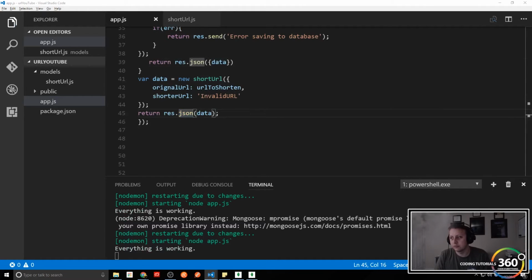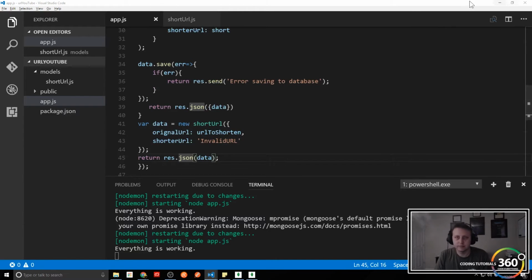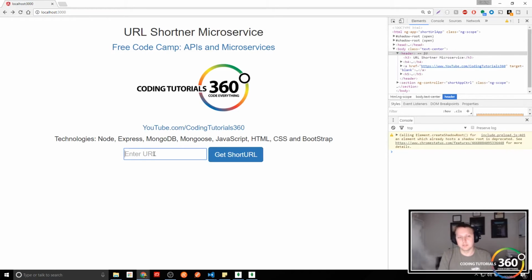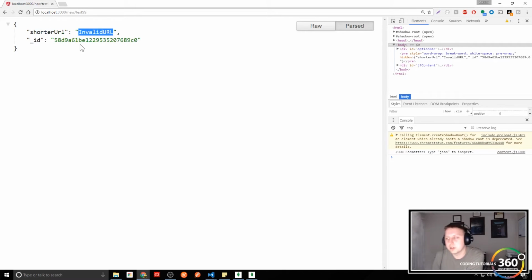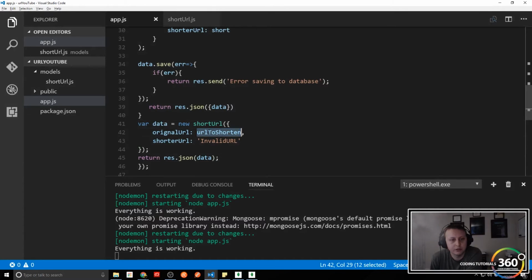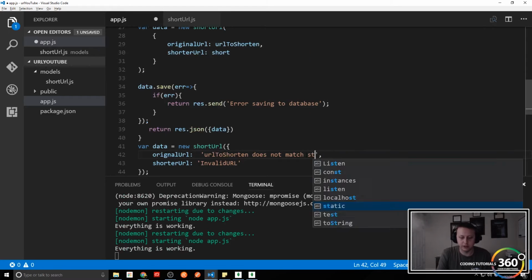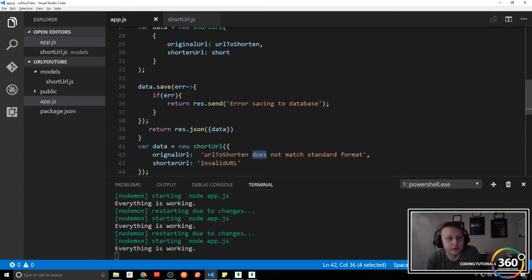All right, now let's save it, and let's make sure that our failure is working as well. We'll have, I don't know, test 99, so this should fail, and we should get invalid URL. Oh, you know what? It doesn't actually get there. Test 99 doesn't get there. Did we misname the variable? It doesn't matter. We'll just throw something in here like URL to shorten does not match. I'll worry about that later. All right, cool. Match Regex standard format. But we know that this is working. This is hitting, and it's returning something.